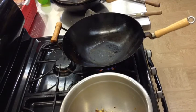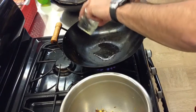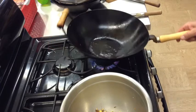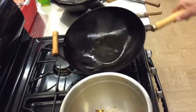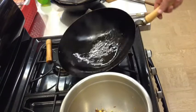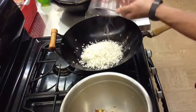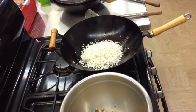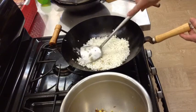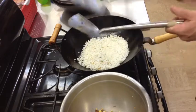All right, we have, say, 2 more tablespoons of oil. 1, 2. So, recap: tablespoon, say, for the bacon, tablespoon for the vegetables, tablespoon for the egg, maybe 2 tablespoons for the rice. This needs to coat the wok. This is where we actually fry off the rice. It is talking to me, the rice. It should sizzle when it hits the pan. I'm going to flatten this out. I'm certainly going to season this, salt and pepper again.